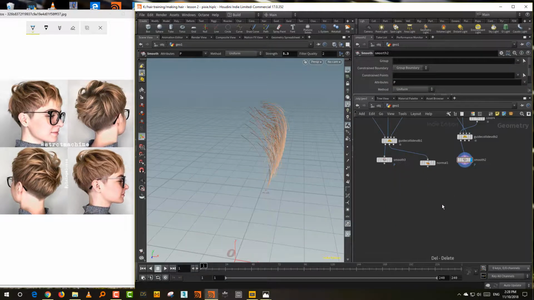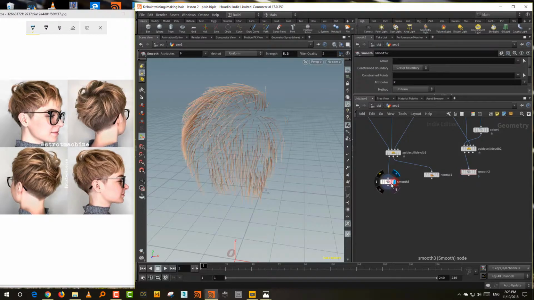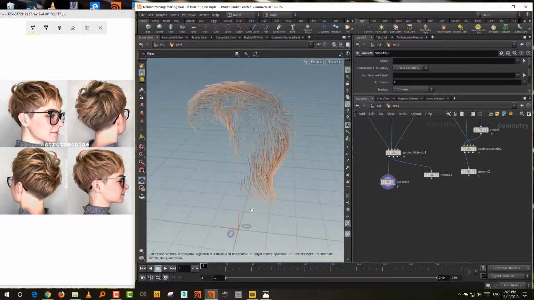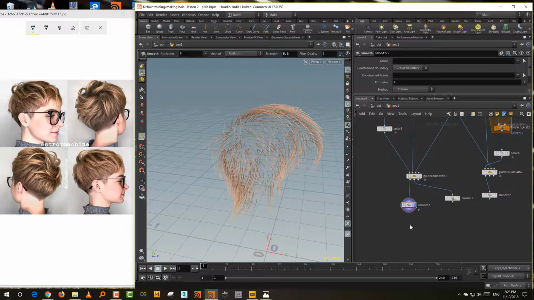Alright, so I'm going to get rid of that. Okay, and let's build the hair. So we'll build it for the right first, because the right is the more complicated one. Like this is the longer hair. So this is the one that we need to worry about, and then we'll build the shorter one.